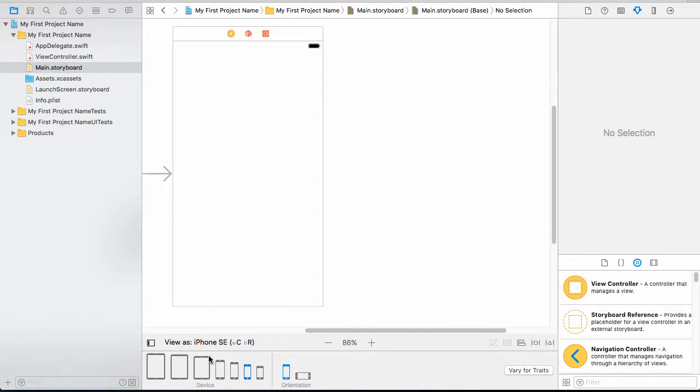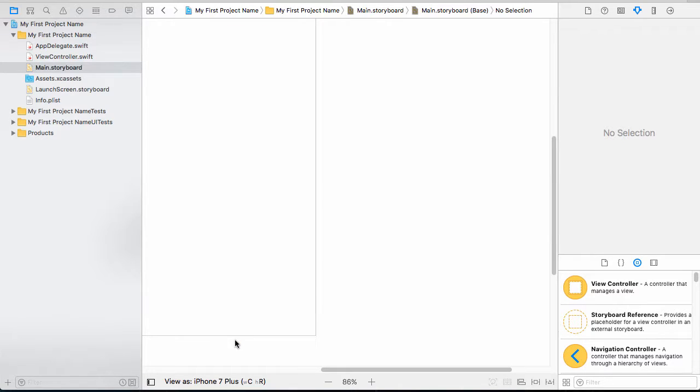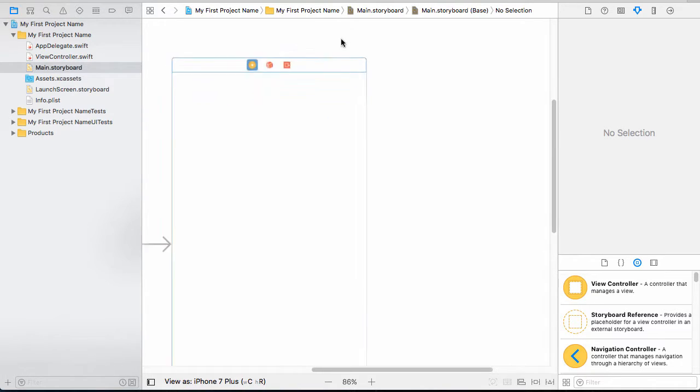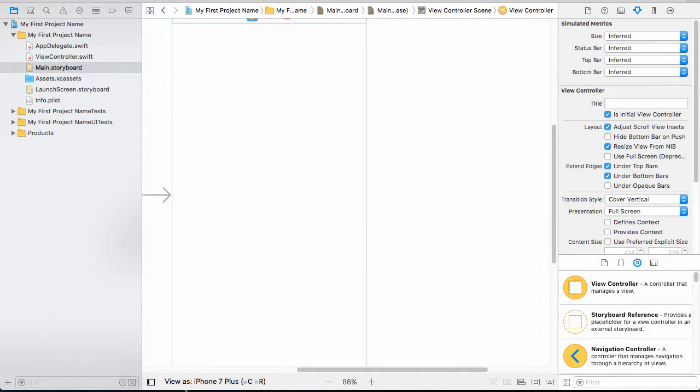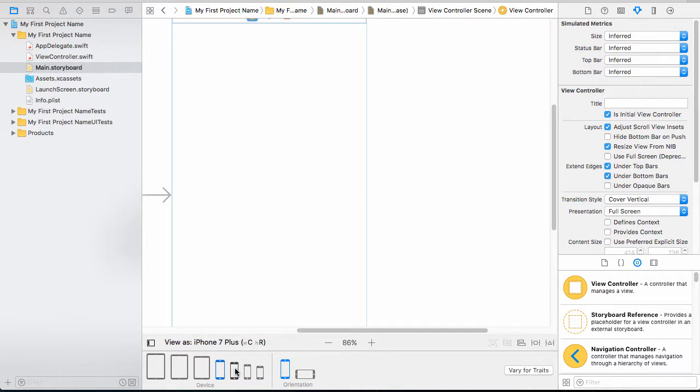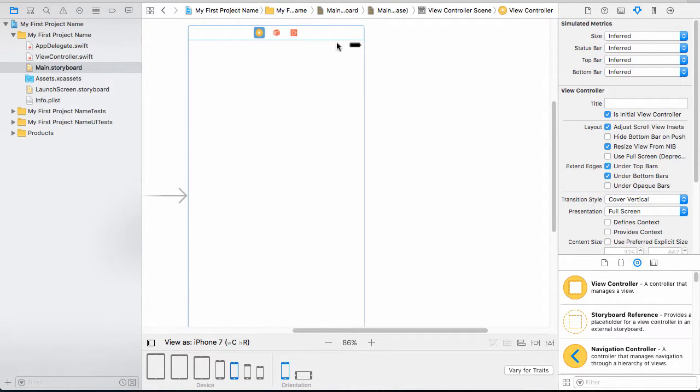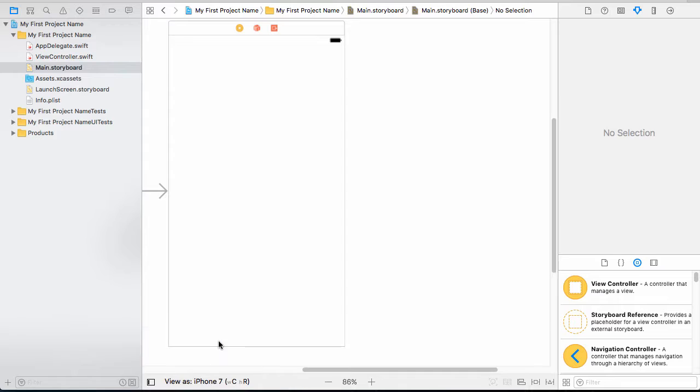To close this bottom part, just click again on the phone selected. Use whatever is comfortable for you so you can see everything on your screen. If you put something bigger, see what happened here, you cannot see the whole thing. So let's go back to iPhone 7. Okay, let's close the bottom part.